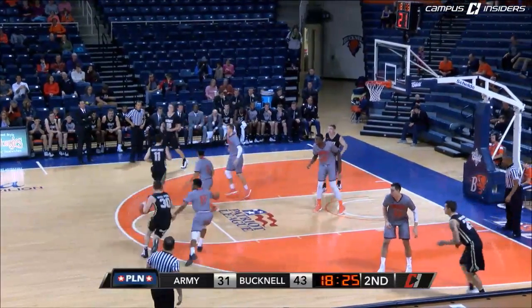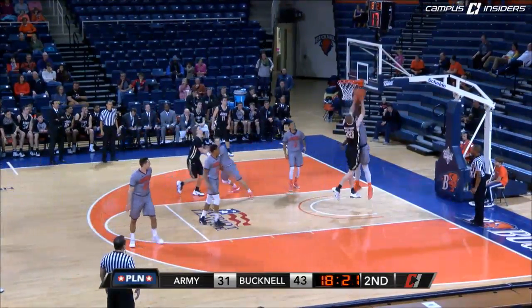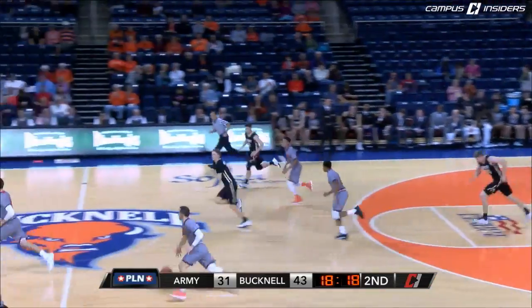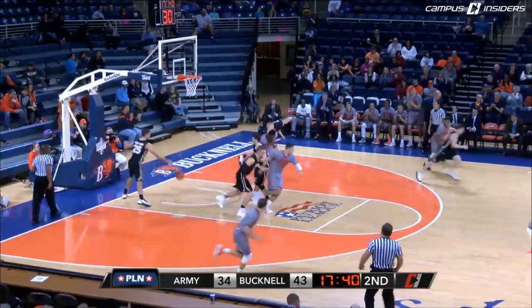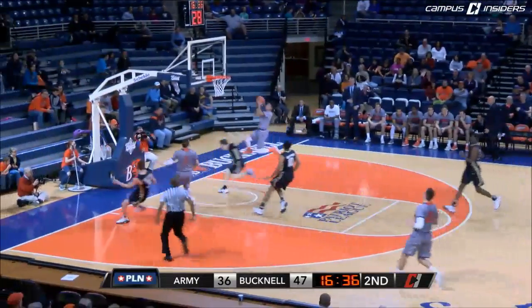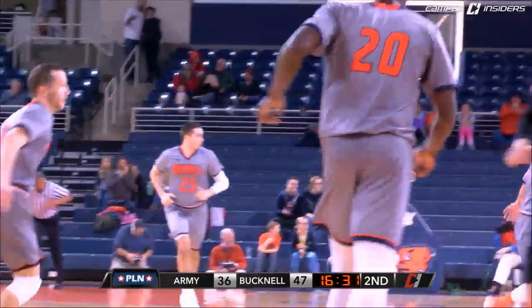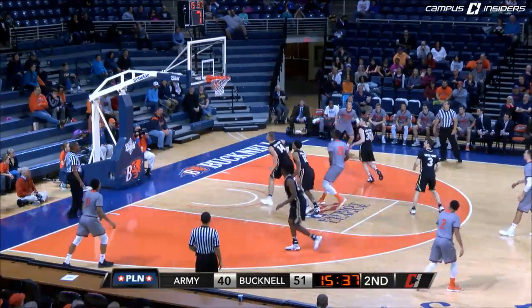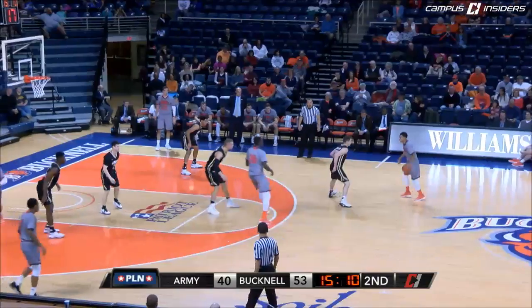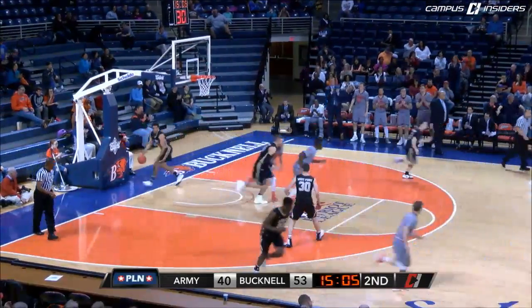Funk comes back the other way for Army, down 12 again. Give it up top to Fox. Fox bounces underneath — Hop open against Fallon, gets a shot blocked by Nana. It comes out to Bucknell's Kimball McKenzie. Bounce pass down low, Thomas goes up for an easy layup. McKenzie gets it to Brown on the fast break. Brown on the left wing, feeds it underneath to Fallon — triple-teamed, goes with a hook shot anyway. Up and good. Fallon has eight.